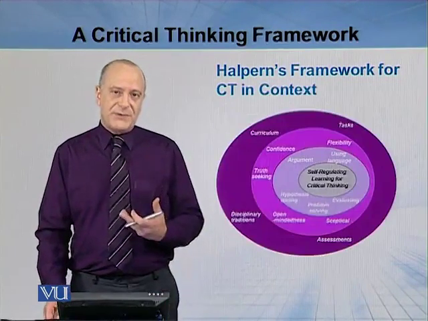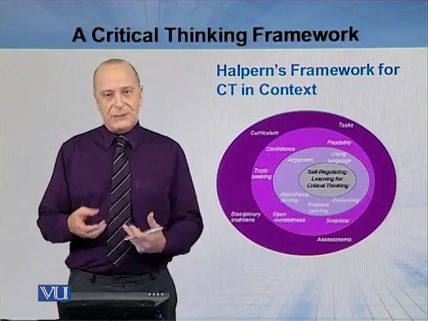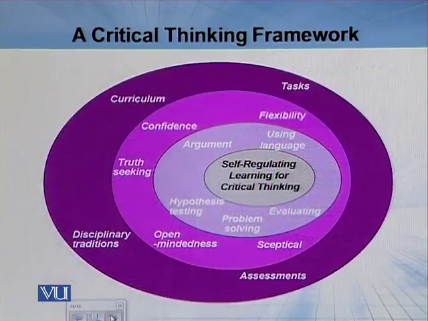And we can represent this framework again within a diagram. And here we can see in the center of the diagram is the critical thinker, the reflective practitioner, surrounded by these aspects of the critical thinking framework, which includes all these roles and responsibilities that the teacher takes on, from problem solving and using language as practical skills, through to more emotional skills like confidence and open-mindedness, all within a framework operating in a school, for example, curriculum and disciplinary traditions.